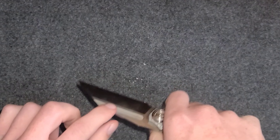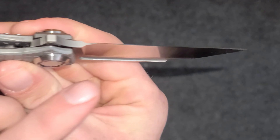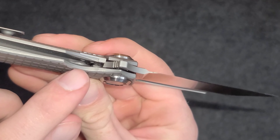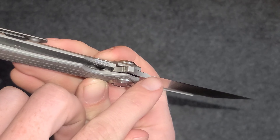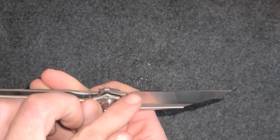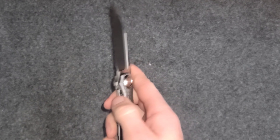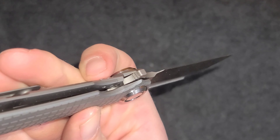One thing I should point out — you can see the little dot right there; that's where inside there's a spot coming in contact with another spot, and that's what stops the blade from hitting the actual frame. That could be a problem because once you sharpen the blade down to that point, the blade might come into contact with the frame — that would be a huge problem. But it would take a long time of use to get down to that point.